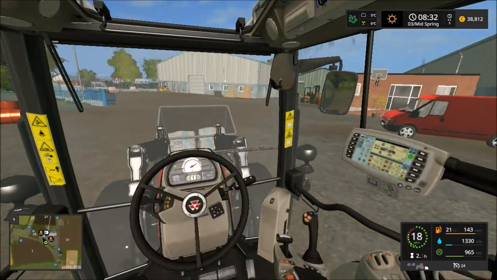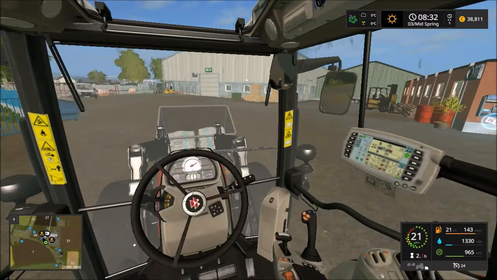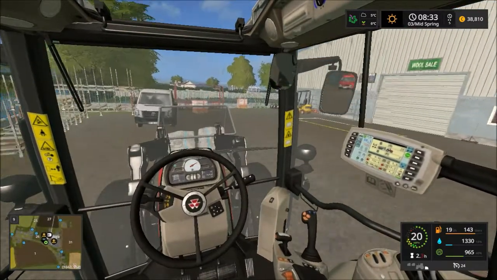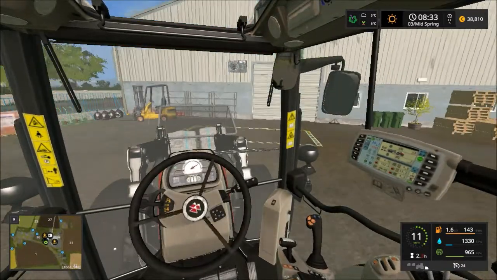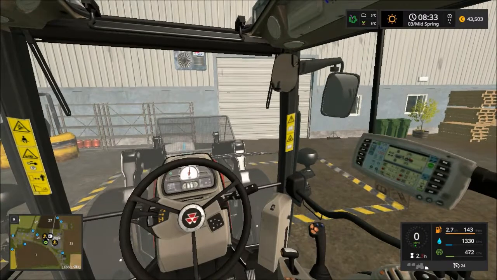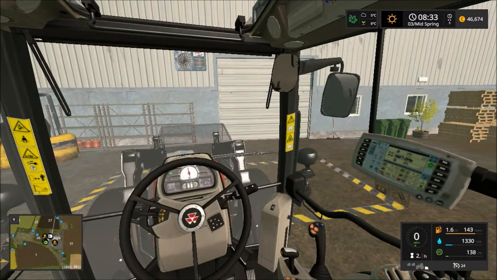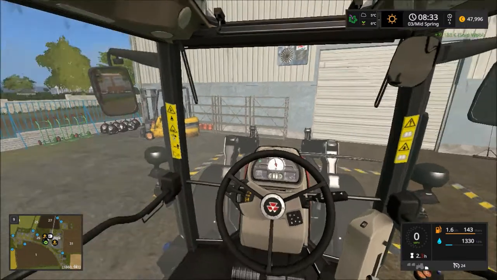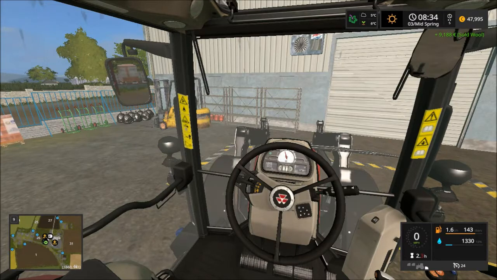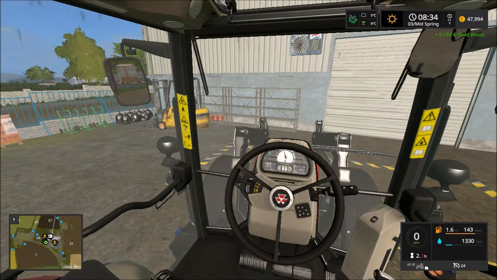So we should be able to just drop this pallet and see how much wool we actually collect. Or rather, how much money we actually collect from the sale of this. And it's sold. And 9,100. Okay, so it must be per 1,000.